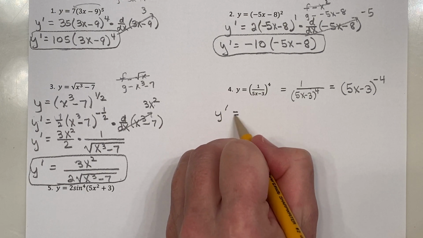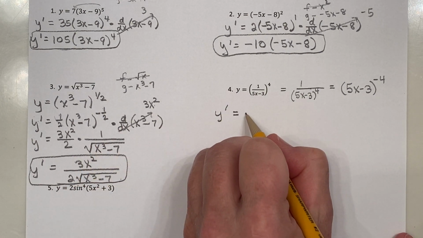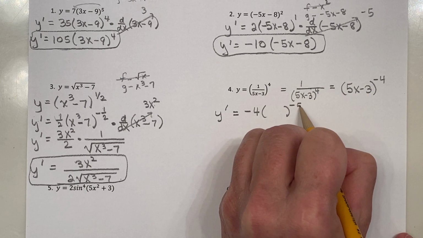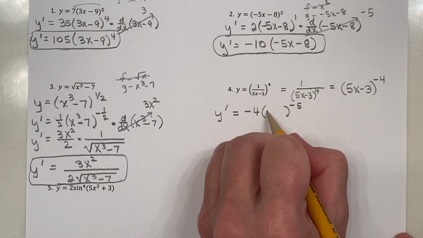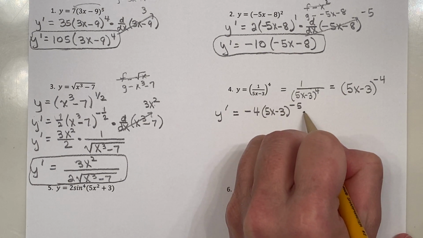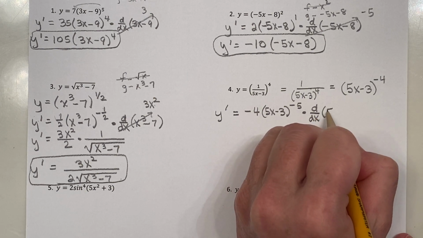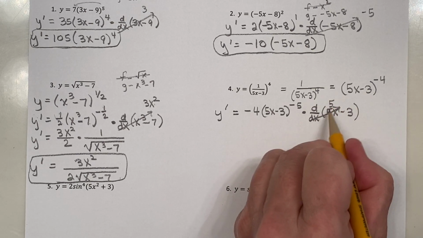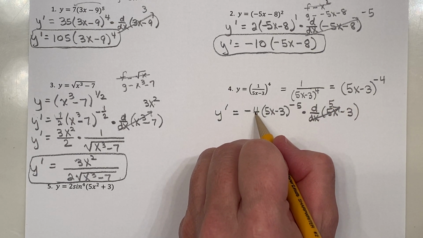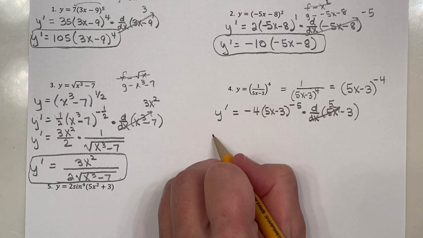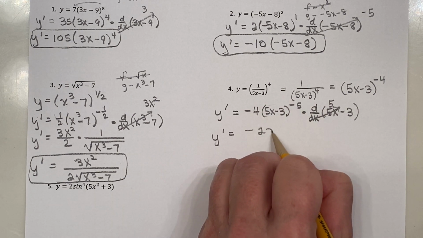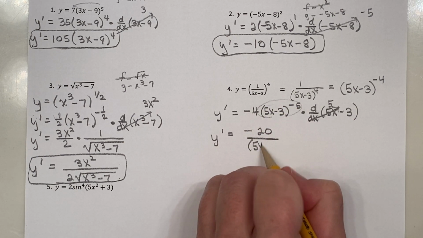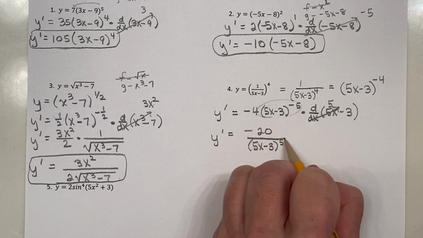All right, so I'm going to go to the derivative. So the outside function is x to the -4, so -4. Now I'm going to go ahead and record that as -5 and then leave the inside alone. This derivative is 5. Where should I put it? Well, I can multiply it into the -4, but of course nothing in this parenthesis here. So I'm going to have -20. And instead of recording this again, I'm just going to go ahead and drop that quantity to the denominator and adjust with that positive exponent.